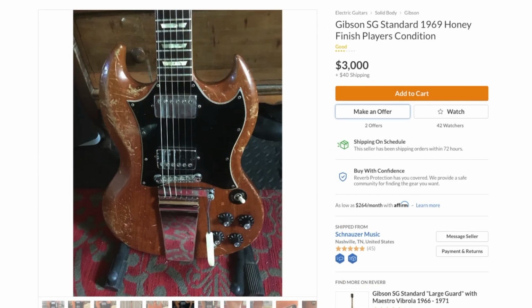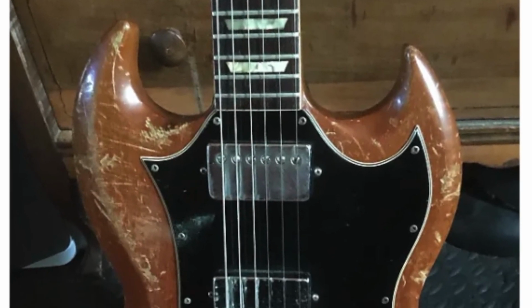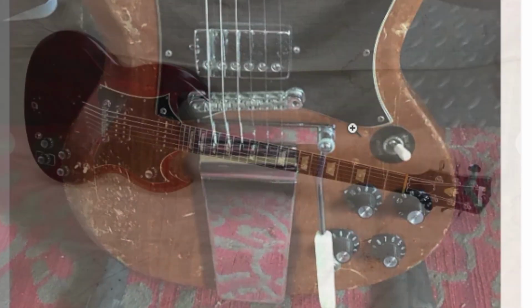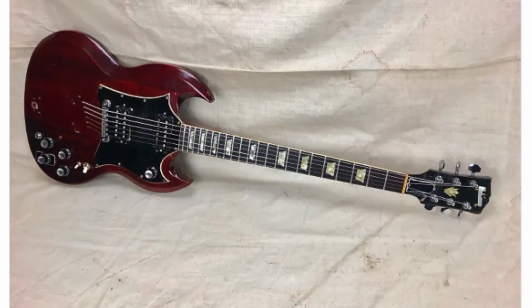Okay, so I made an offer on it. I mean, feel free to steal it from me if you want to. I don't really know the market too much, but all those numbers seem to make sense. I dig the wear and tear. A few cracks are kind of scaring me on this one, but I've never had a vintage SG before, so who knows? Maybe. But in case you want something a little bit crazier, there's always this one.